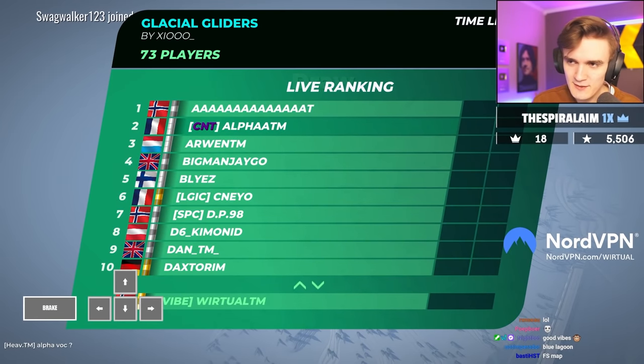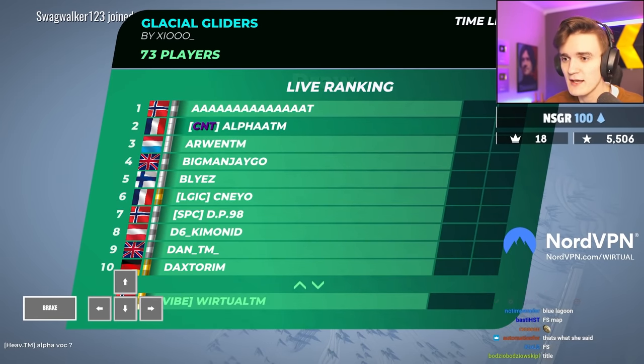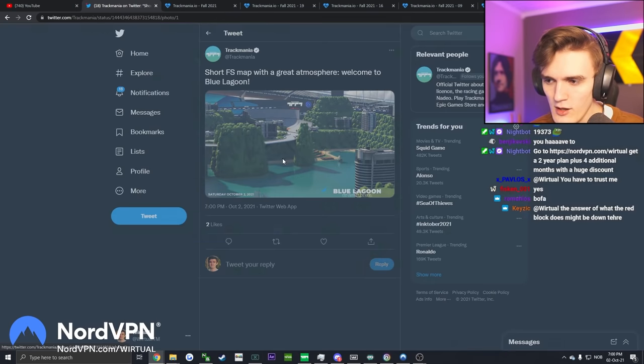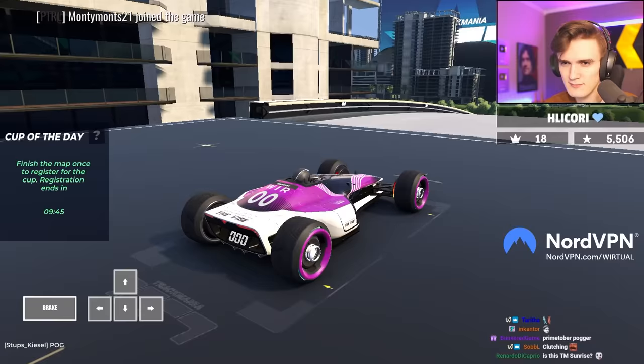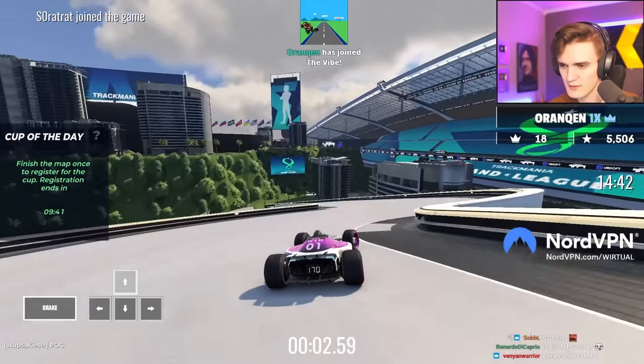Is it full speed today? You can always check Twitter, because you get a small sneak peek of the map before it loads. They call it short full speed today. Stoops Kiesel map. Full speed is usually somewhat intuitive to learn.